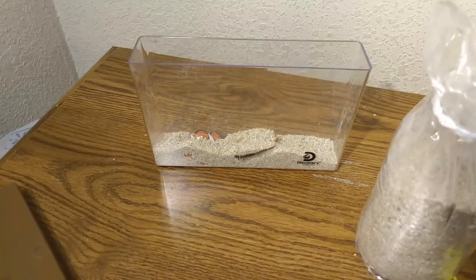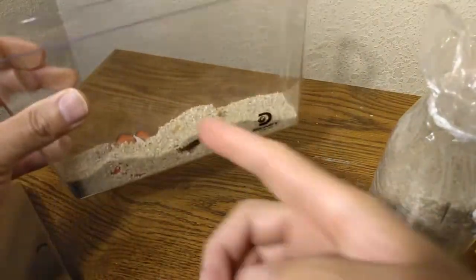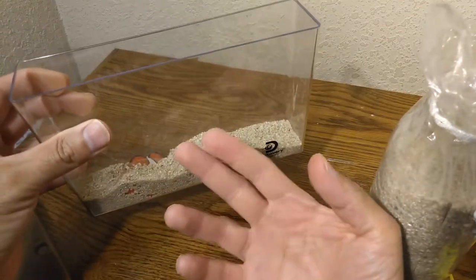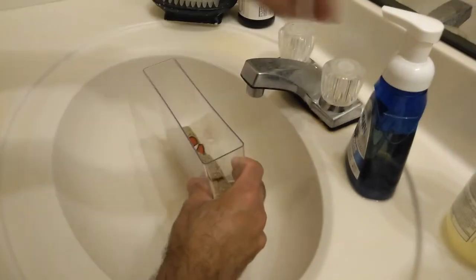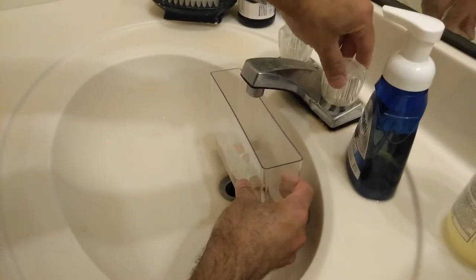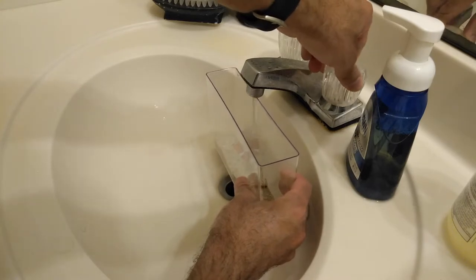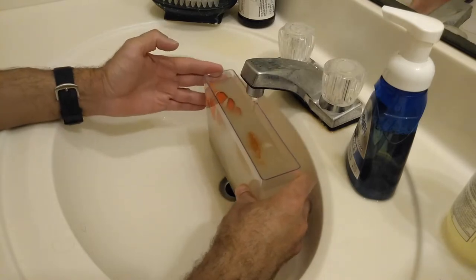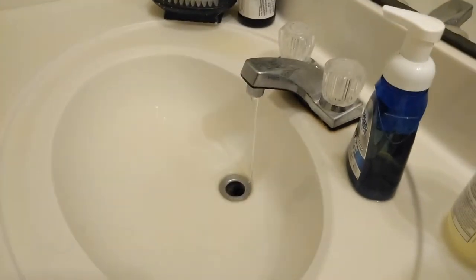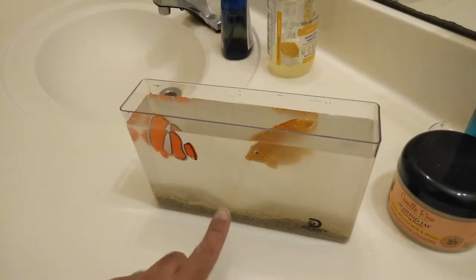So it is ready. Now let's go to wherever we have water and pour some water in there. Okay, so here we are inside the restroom. Let's pour some cold water. Okay, I have no idea why it's so murky like that. I hope that'll settle down. So let's go back.